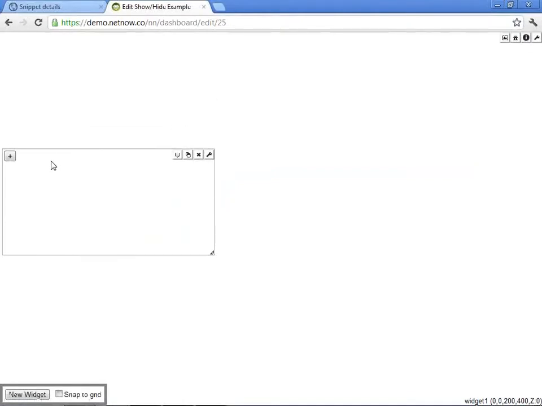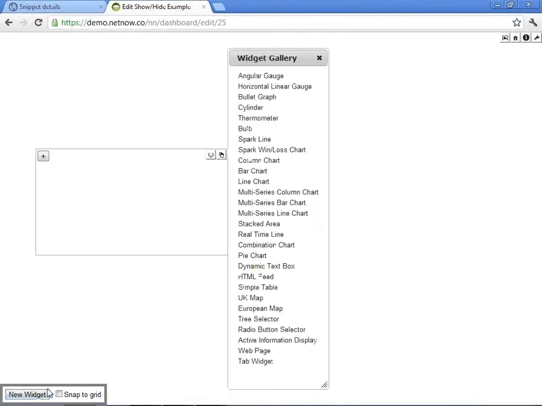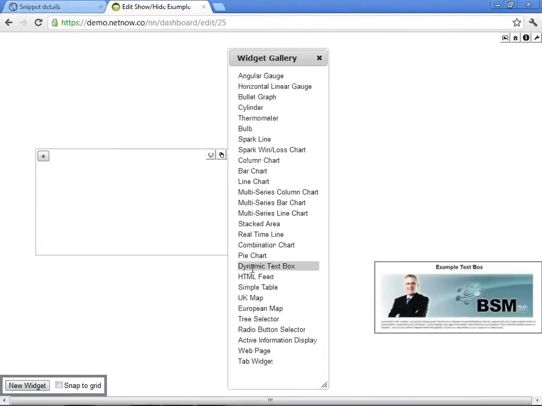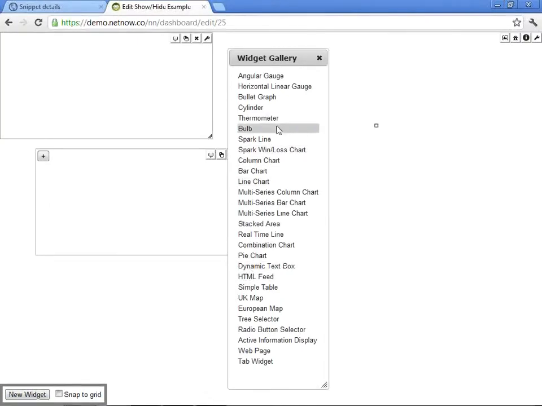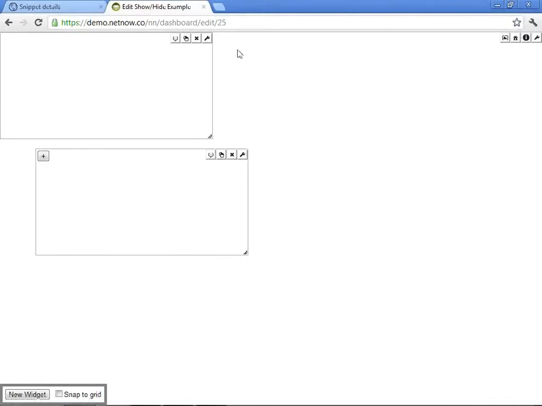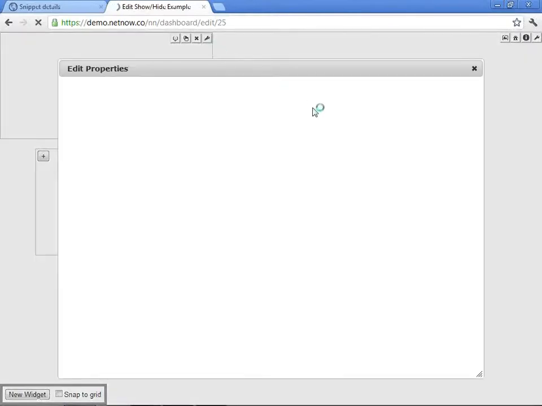And then the next thing that we're going to do is, as you can see, we've got the button on the top left. We're going to reposition the widget to halfway down the screen, and the CSS has created that plus button. We're going to create another dynamic text box, and this will be for the CSS to create a minus button. So again, we're going to click on the wrench icon and scroll down in the properties for this dynamic text box.